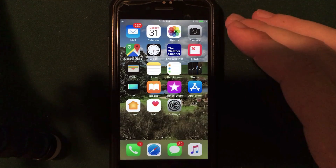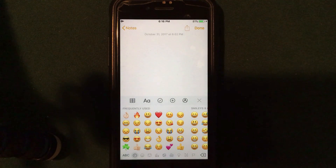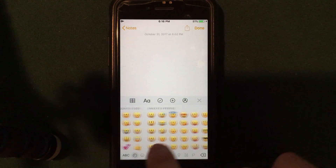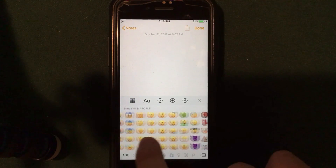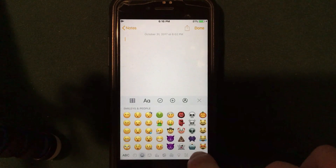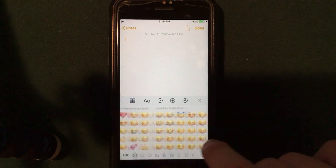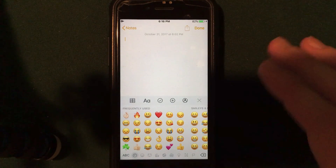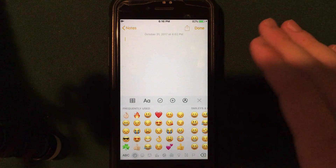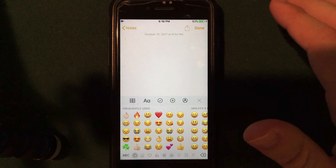Let's jump into the new emojis. Going into the Notes application, Apple says they've included over 70 new emojis. Scrolling through, you can see they've added some funny ones like a new throw-up emoji, a money one, all new faces, new hand symbols — a lot of new emojis. When you upgrade to iOS 11.1 it will show you all the emojis whether you're texting or typing anywhere on iOS, definitely worth it to download.